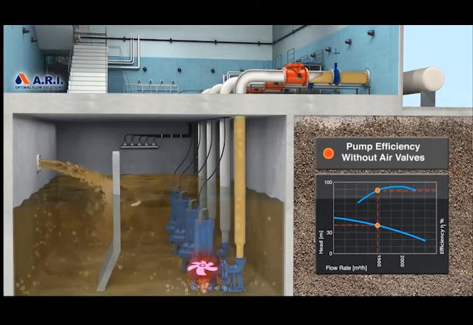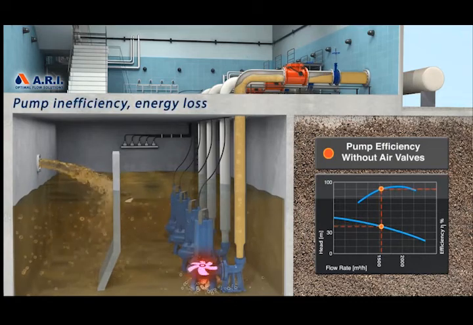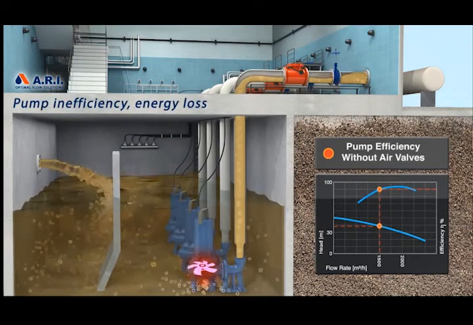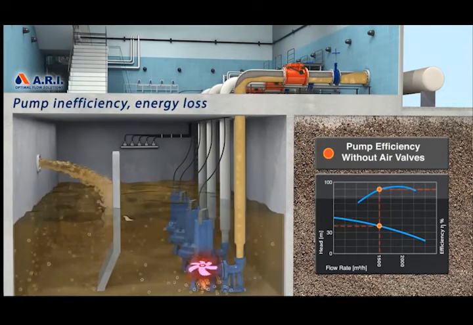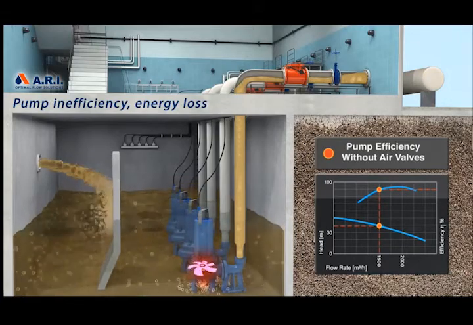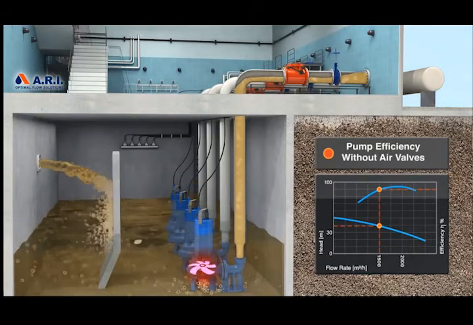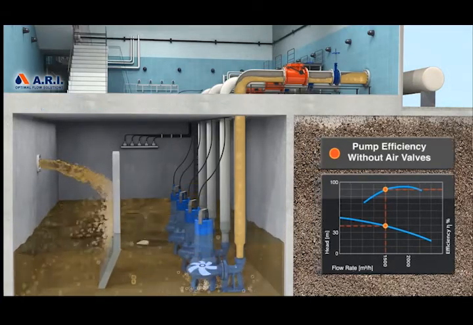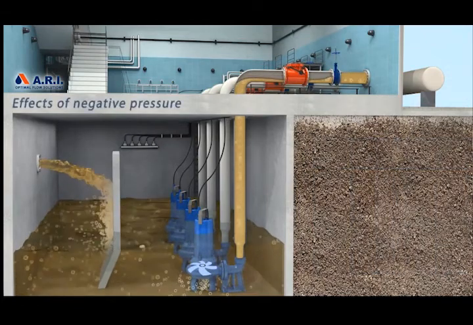We see that in that case, the pipeline is filled, but we have a very large restriction in the pipeline that leads to inefficient flow and larger head. That could be seen in the pump curve.